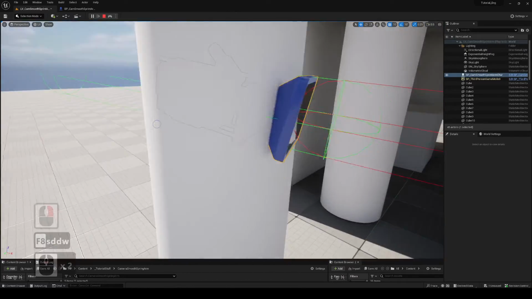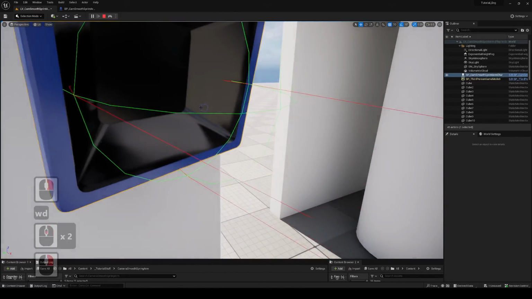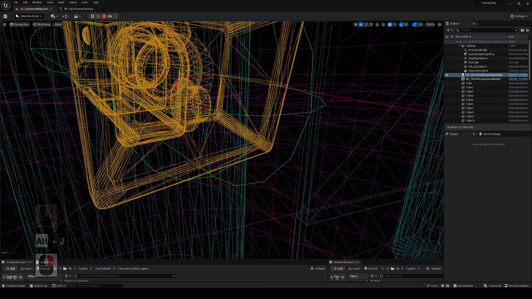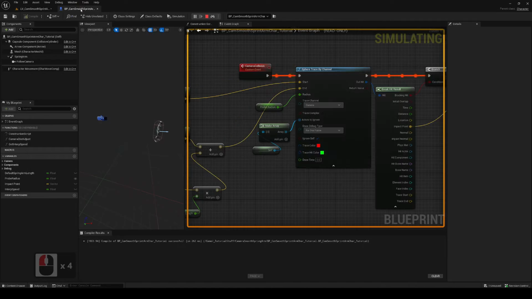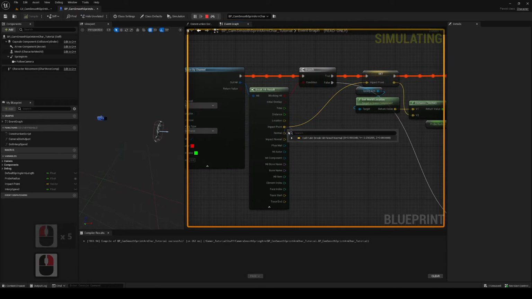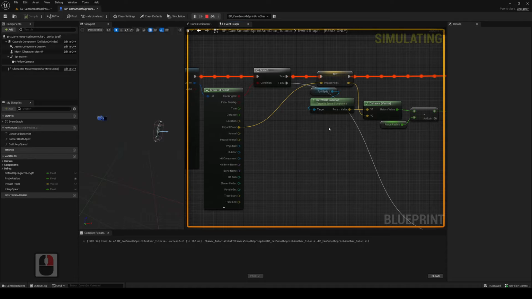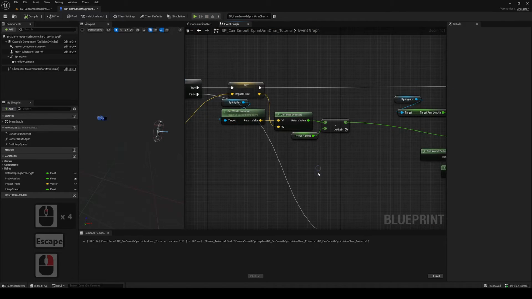So here, you can see this red dot that just showed up, this red dot right here. This is the impact point. We want to get the location of that to use it later on for other variables we need to set or get.